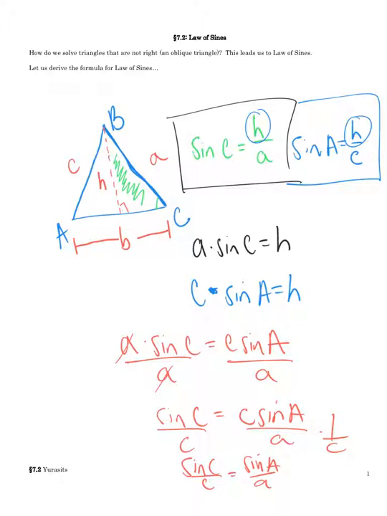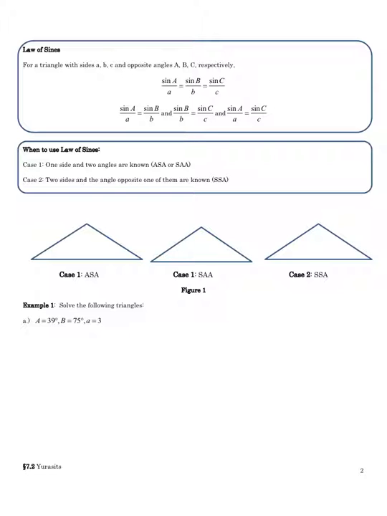So now we're going to talk about, well, here's the equation that we just went over, and we see where it's derived from. Now this piece here, it's saying when to use law of sines, and the last thing I want you to do is to memorize. Okay, so our text gives us cases of when we can use law of sines, which is angle, side, angle. So it has to look like that, where your side is included between the two angles. Or side, angle, angle.